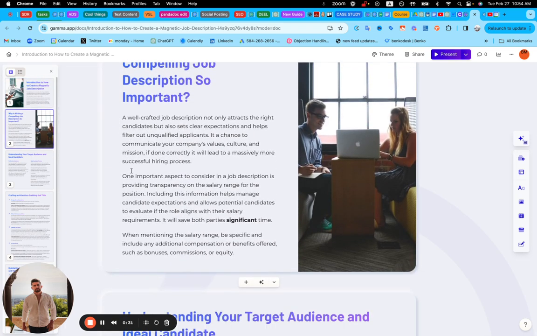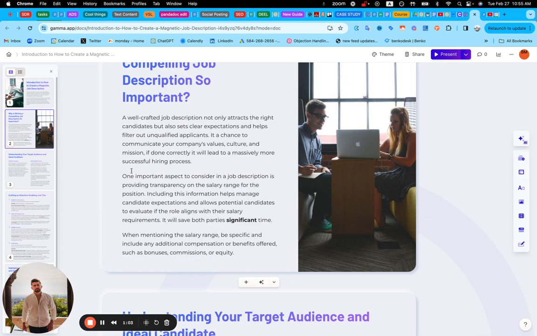Like I previously mentioned, you can't just play around with AI and get the best result. You need to critically think and reverse engineer what is actually attractive to these ideal candidates of mine. Using lots of buzzwords, using generic templated AI job descriptions is not going to attract true A-level talent. They're going to look and see, oh, wow, this person really didn't spend that much time on the job description. They just threw some stuff into ChatGPT and they're not really serious about this role.